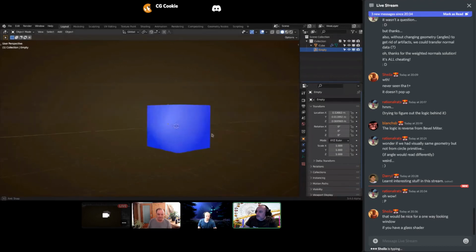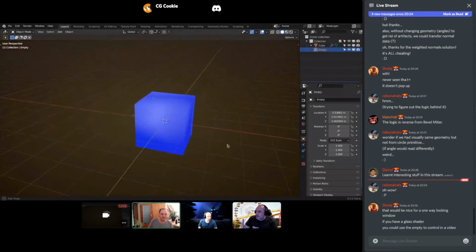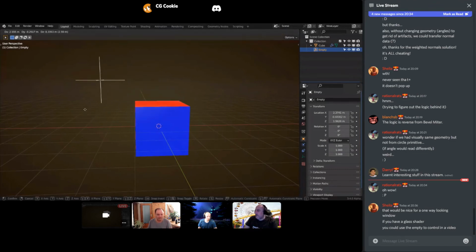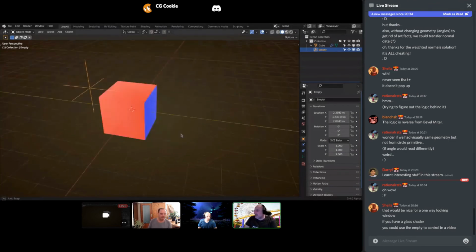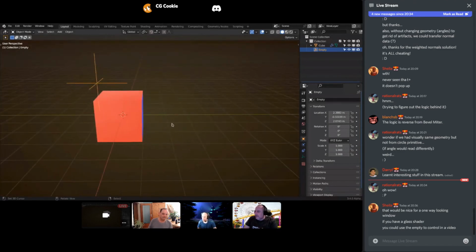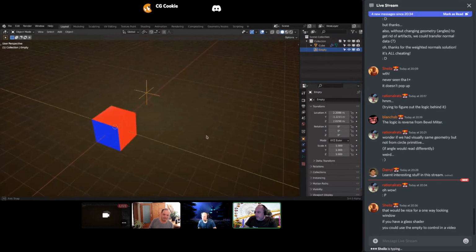So if you bring it above but to the side, and if it's inside the cube, then all red is facing towards the empty. I guess if you bring the empty to the side and then take it up, that side face is flipped, hasn't it? Yeah, normals don't point towards the empty. They point away from it. Away from. Uh-huh.